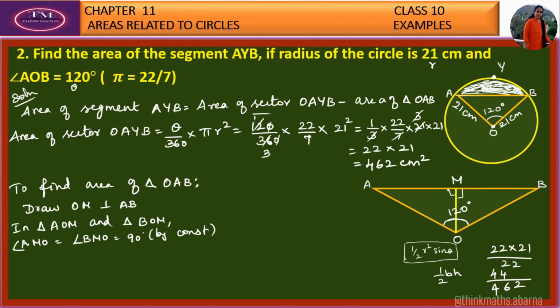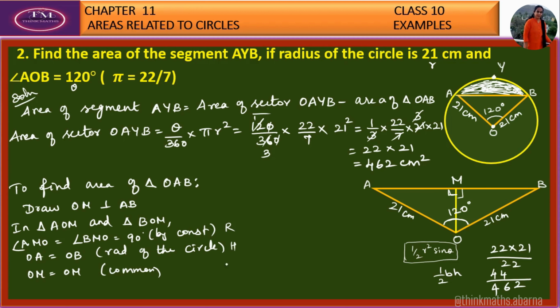So next, this perpendicular opposite is this one, the hypotenuse side. So AO and BO are radius of this circle. So both will take the same value. So radius will be same for a circle. So OA and OB will be equal. OA equal to OB, because radius of the circle. Next one, OM. OM is common for both the triangles. So we can write OM equal to OM. The reason is common. So this is right angle, hypotenuse and a side.